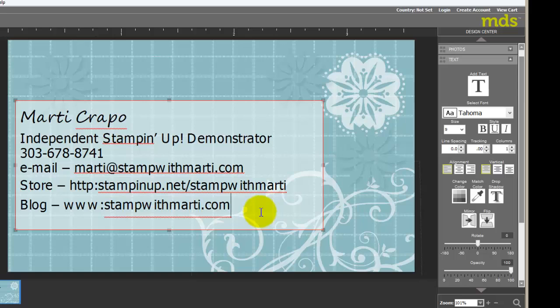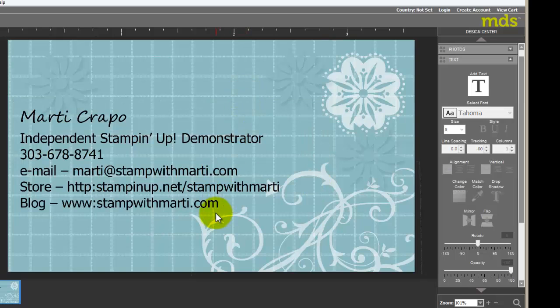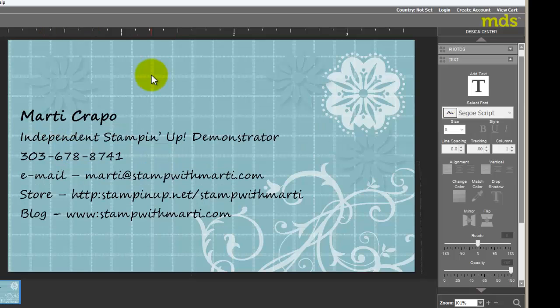If you'll notice, everything is now fitting inside the text box, but the edge of the box is still red. I find this happens often because I have an invisible hard return at the end of the last line in my text box. If I put my cursor at the very end and then hit the delete key, that usually takes care of my problem. And you'll see that now that text box redness has gone away. Text boxes get a little fussy sometimes, so you might have to work with them as I did.